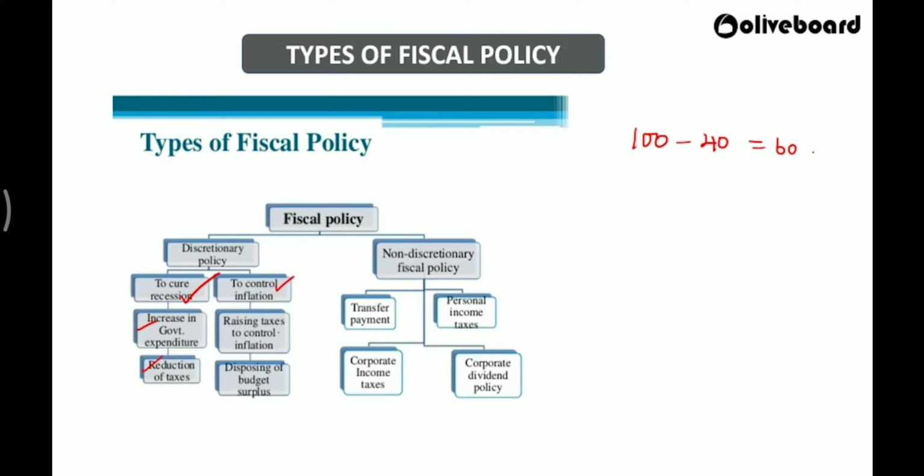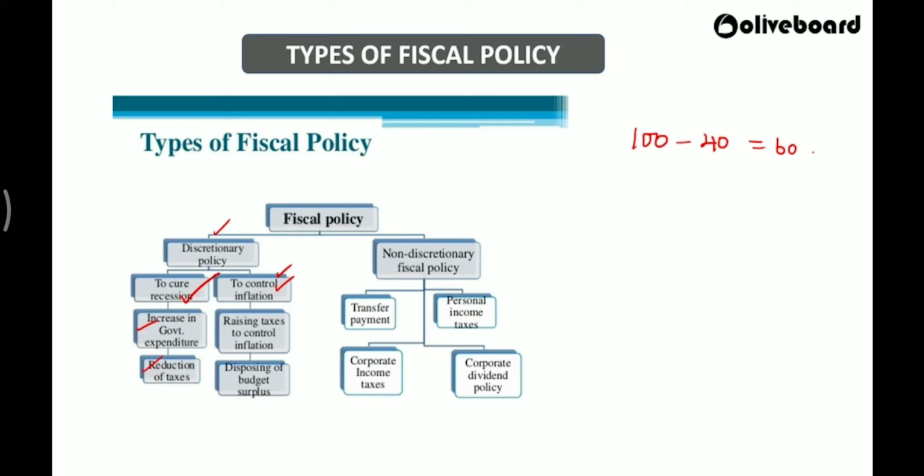Let me raise the taxes so that the money in the hands of the people will reduce, so that their spending will reduce. Correct. Their spending will reduce. Once the spending is reduced, automatically your inflation rate will come down. So these types of fiscal policies are called contractionary fiscal policies, and these are deliberately aimed to do what? To either increase or reduce, right, the economic stability.